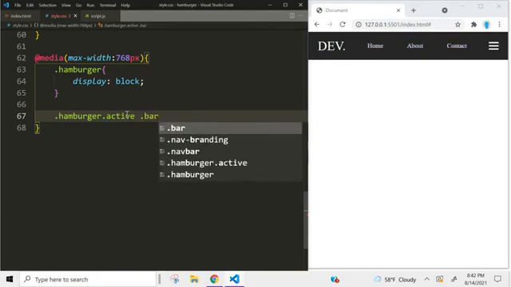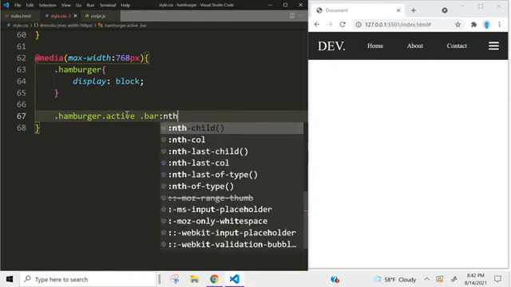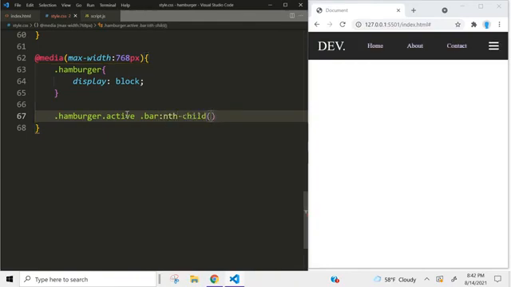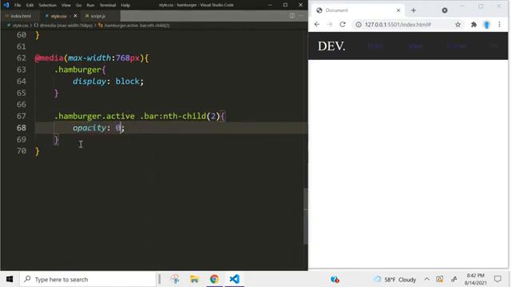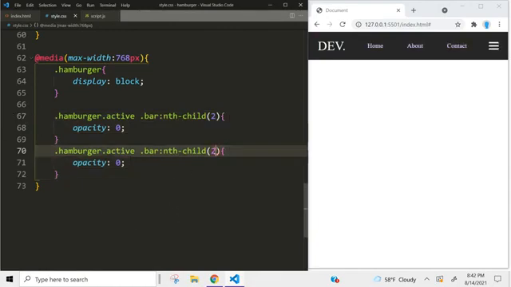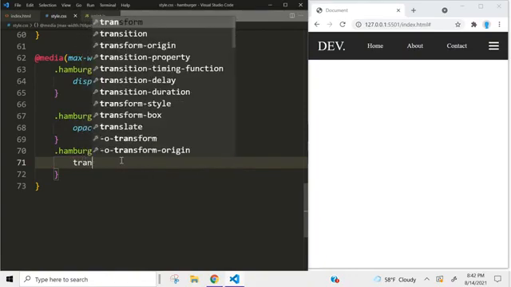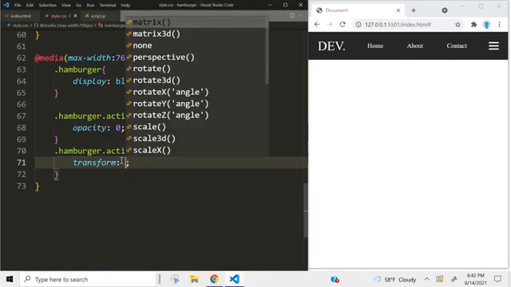And here we're going to do bar nth child. So for bar number 2, we're going to use an opacity of 0. And we can copy this. Let's change this to 1. And we're going to use transform, and we're going to stack 2 properties on top of each other.